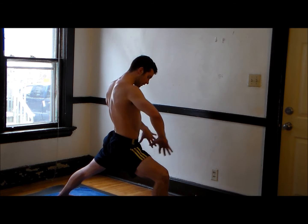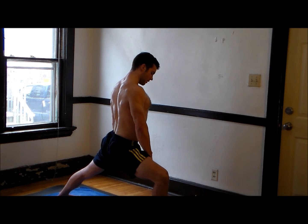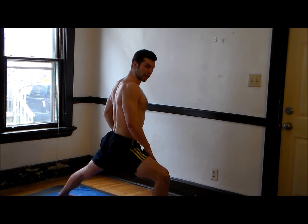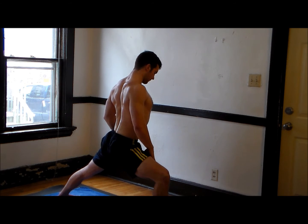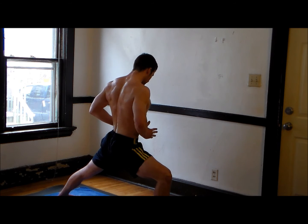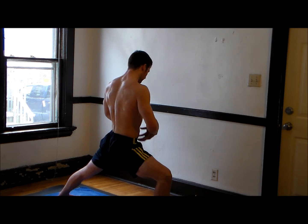If you need to know what that feels like, grab the inside of your thighs and just pull them open. And that'll help you realize what the muscles are going to feel like as they're trying to achieve that opening. And then mimic that using your leg muscles. Pelvis is going to tilt slightly upward. Your hips are open toward the sidewall here.